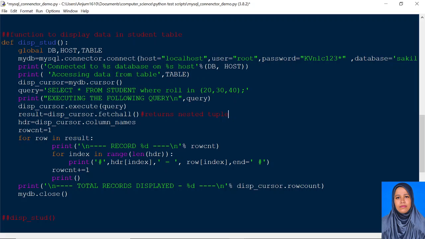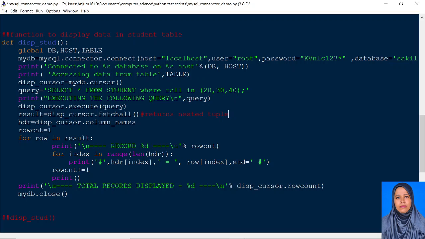Once we do the fetchAll, the data is removed from the cursor object. It is no more in an unread state.